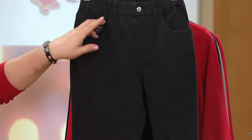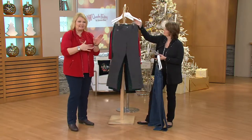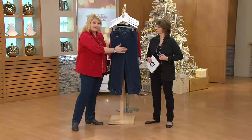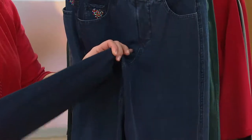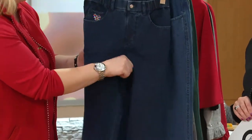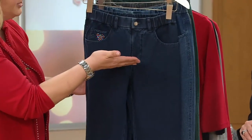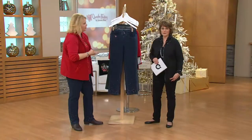If you're new to Quacker Factory and new to Dream Jeans, we don't do petites. Jean Bice, who founded Quacker, would always say, 'I'm not petite, I'm short.' So our rises are the same across inseams. The only measurement difference is the inseam — the leg length — just so you're aware. Typically in petite fashions the rises are shorter to accommodate a petite figure, but we don't do that. The rises are the same; we just shorten the leg.